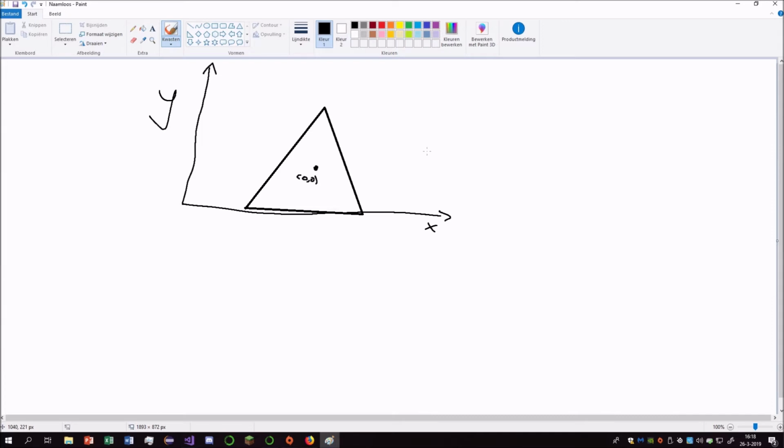There we go. So how are we then going to make a triangle? Because of course we need to tell our graphics card exactly where to draw it and all the information that it needs to draw. So where to draw it, what to draw, and in what order to draw it. Well, you could even tell it what color you want it to have or what lighting effects you want it to have. But for today we're going to keep it simple. No colors, no lighting, no nothing, just a white triangle.